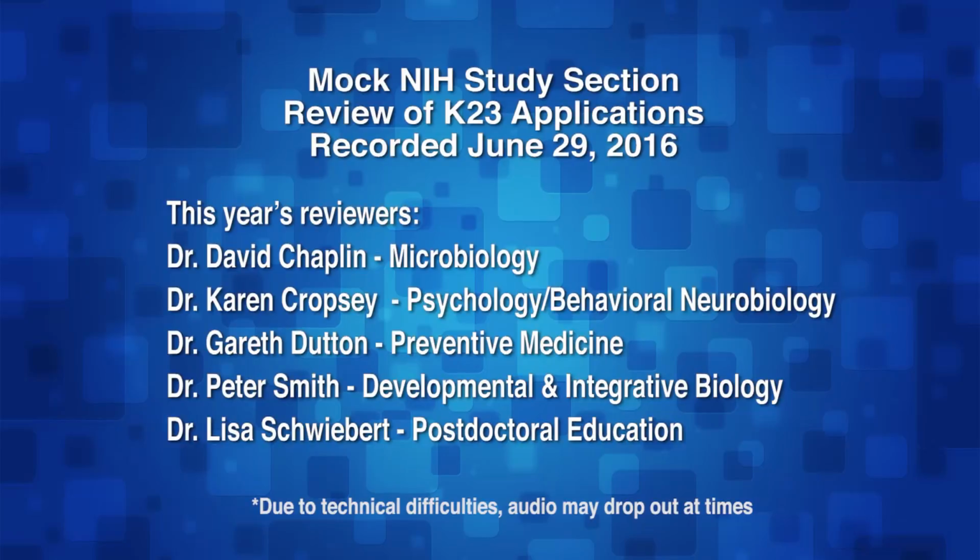In terms of budgets, again, it's not really an issue with the K, but with an R01, when I see a budget that's $499,999 every year, I'm going to look at that budget very closely, because the cap, without getting special NIH permission, is $500,000 a year. So when I see a budget that seems to be right there, I kind of wonder if that's really the case across all 4 years.